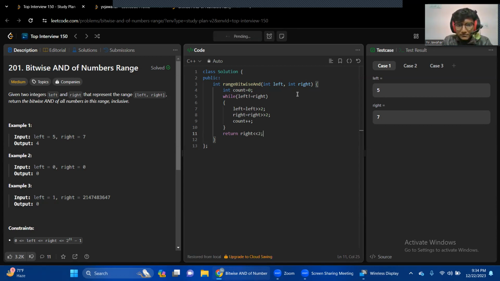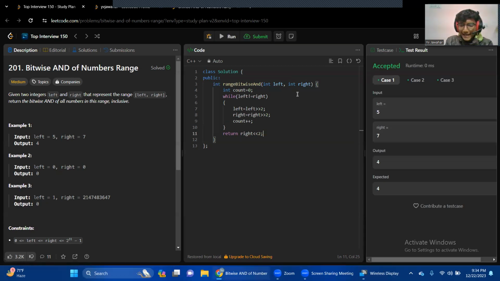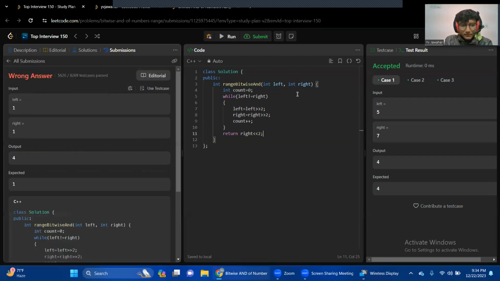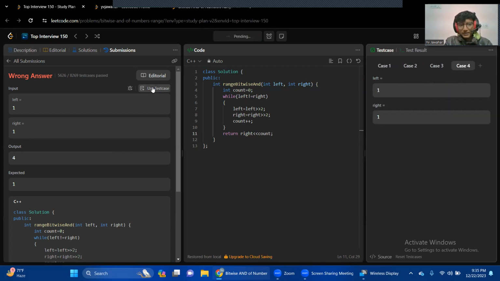So let's run it. Accept it. Let's submit it. Oh, it should be count, not two. Now if you submit, it's going to run completely fine.